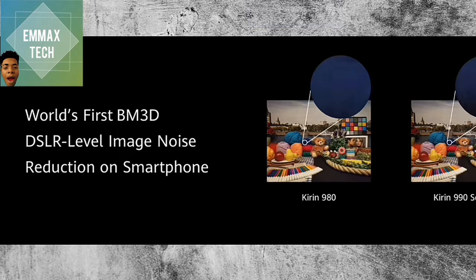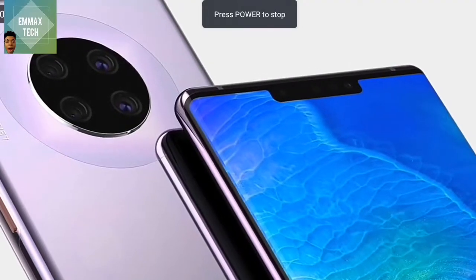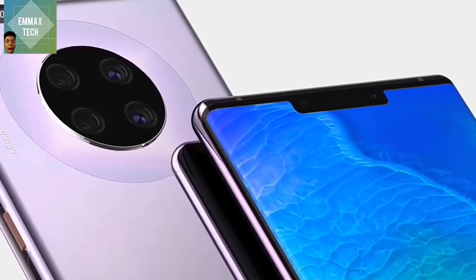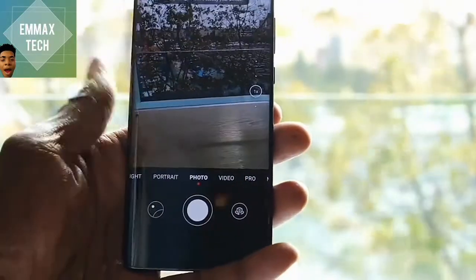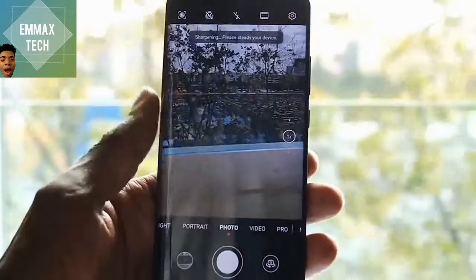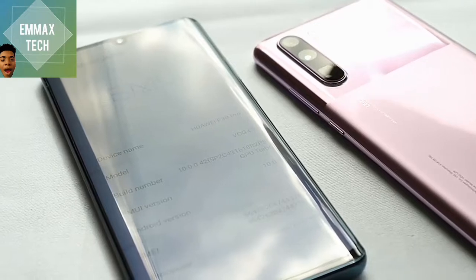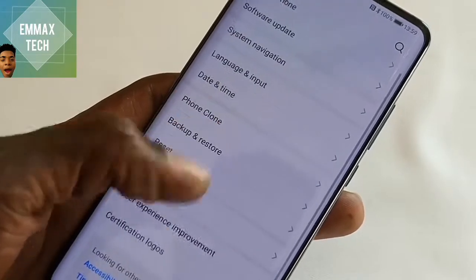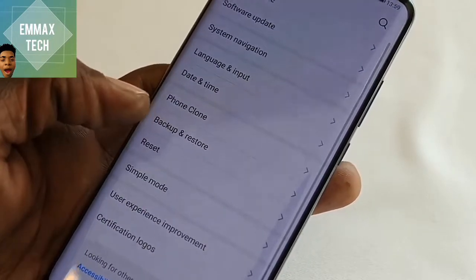In the Kirin 990, the quality of the camera came with noise cancellation — you will experience less noise in your pictures. The Kirin 990 came with 4K video performance and supports portrait video. Using the Huawei Mate 30, which launches with the Kirin 990 chip, taking pictures and having portrait videos on your phone, it looks like you used a professional DSLR Canon camera — not knowing you used a high-performance Huawei phone.